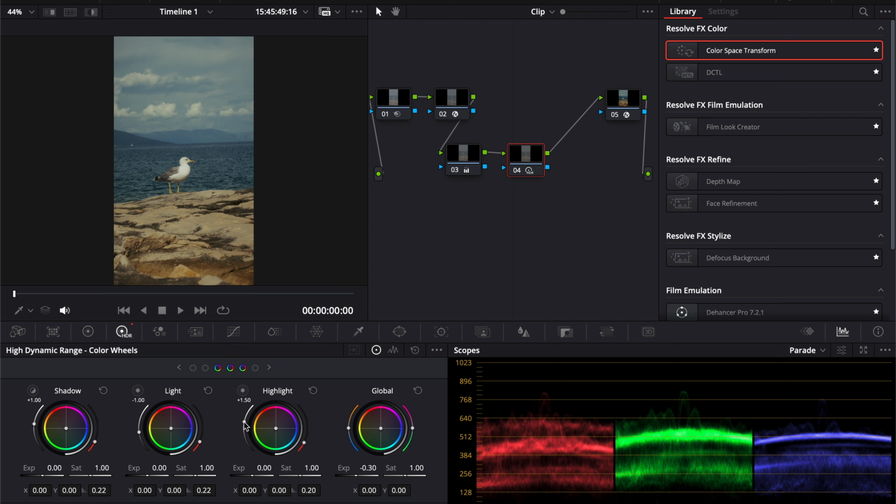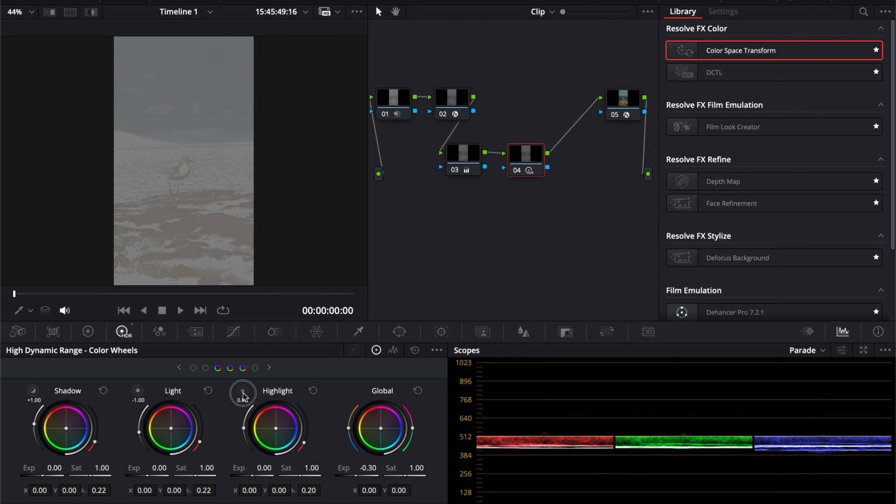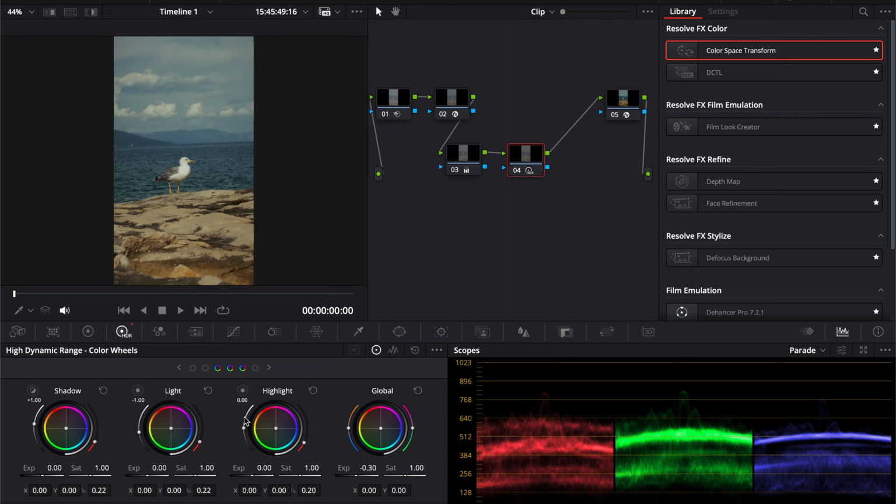So I can also adjust the selection using this level here. Here I select more, and so we adjust also here. And with this one, we adjust the feather. Let's say that now we are happy with our color.